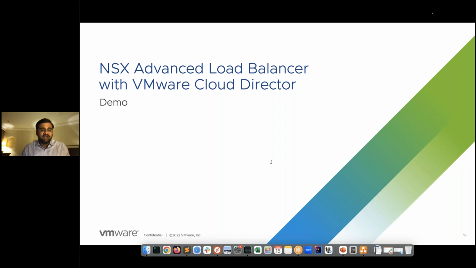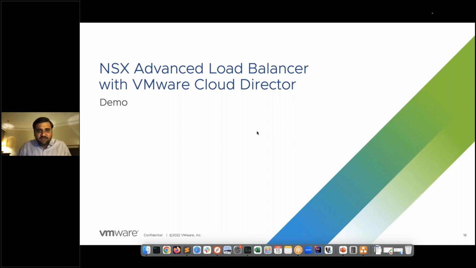So we have decoupled the vCD standard and premium from the earlier basic and enterprise that AVI or NSX ALB had. Starting from 10.4, if you're using a prior version, 10.3 or 10.2, yes, you will have to provision the AVI controller with either basic or enterprise. And there was one more question: can we have a mix of basic and enterprise? No, the AVI controller or NSX Advanced Load Balancer can run only in either basic or enterprise mode. To get rid of this limitation, we moved those settings of standard or premium consumption to the service engine group in the vCD portal itself, so that you can always run the advanced load balancer or AVI controller in enterprise. Hope that answers the question, James.